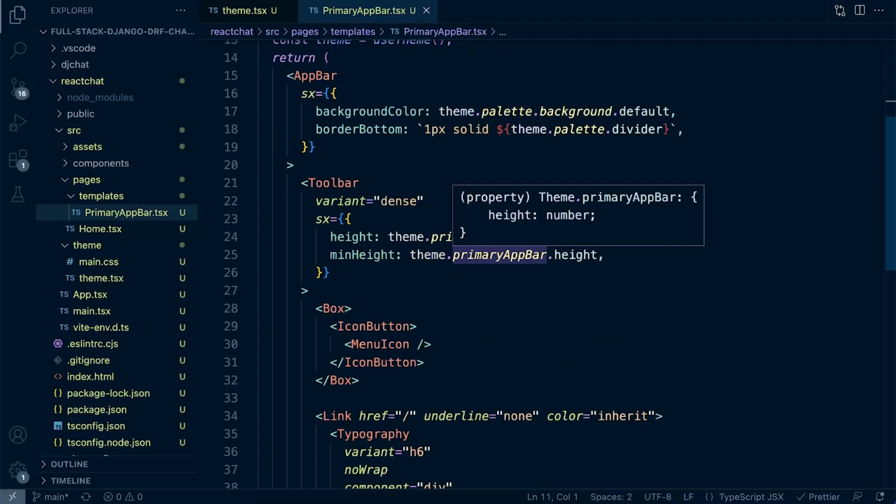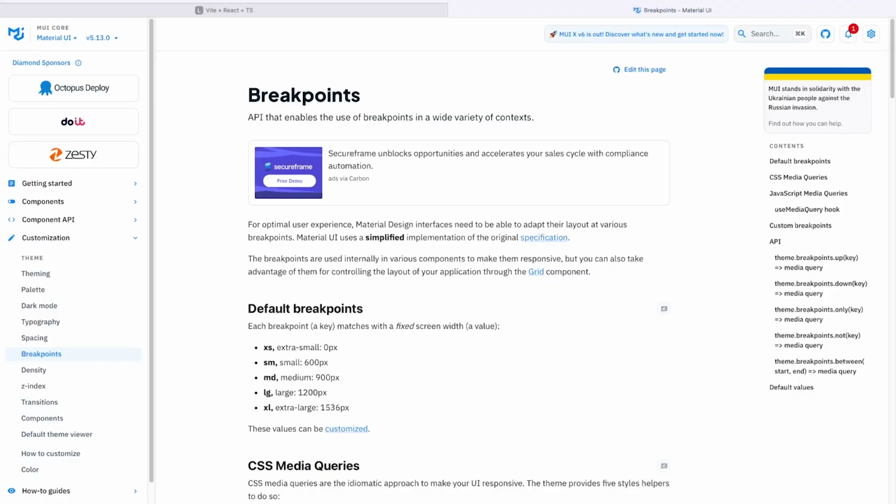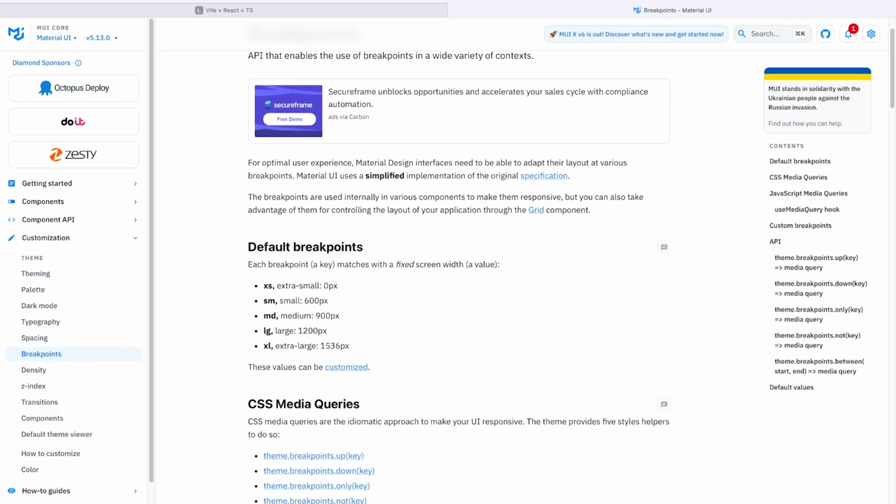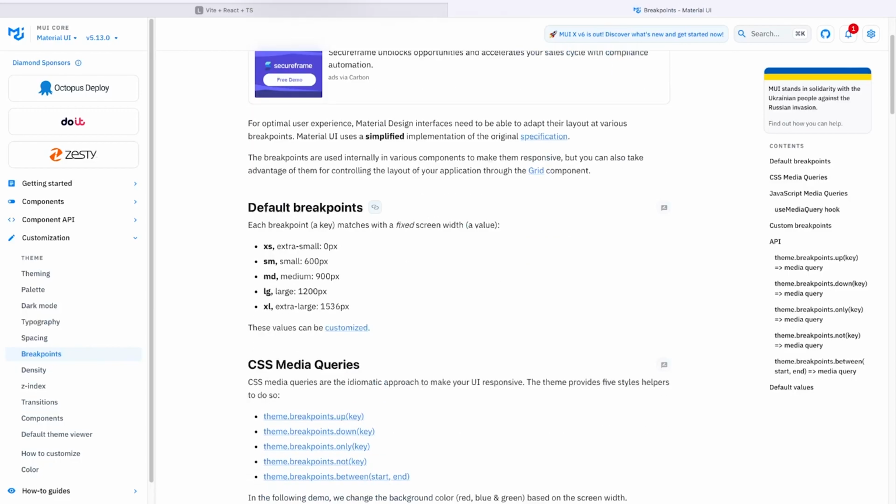So here we need to learn a little bit about breakpoints. In Material UI, we have breakpoints, as similar frameworks tend to. Here we can see that each breakpoint has an abbreviation to identify the different screen resolutions.